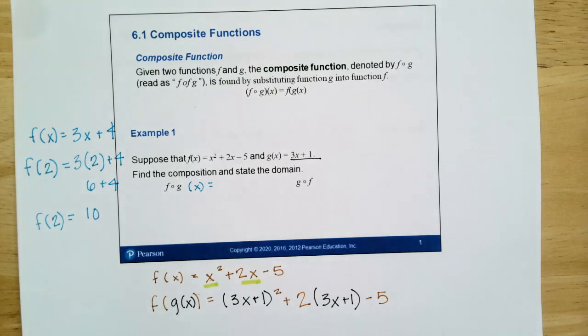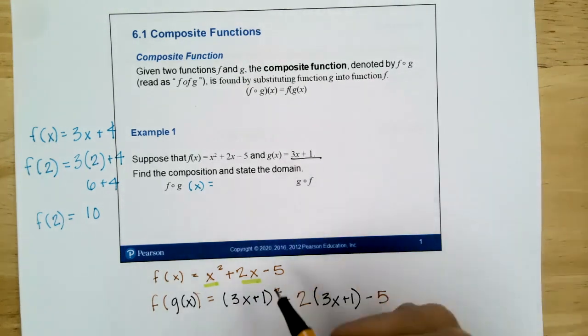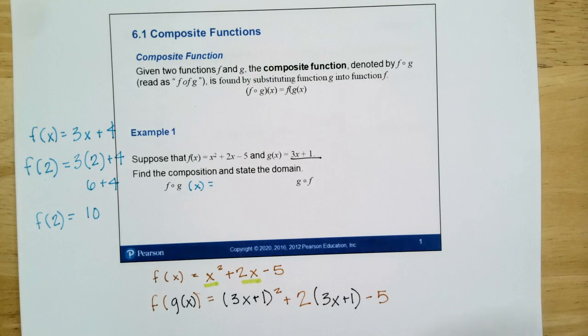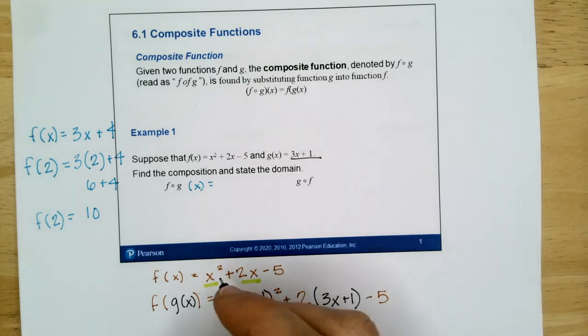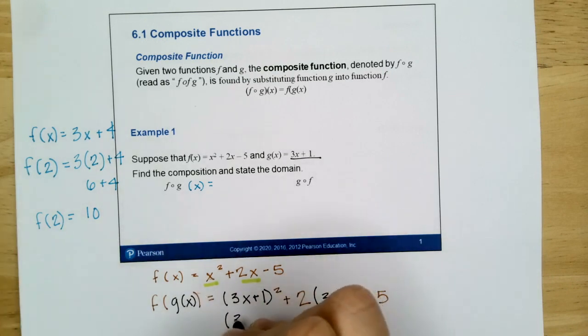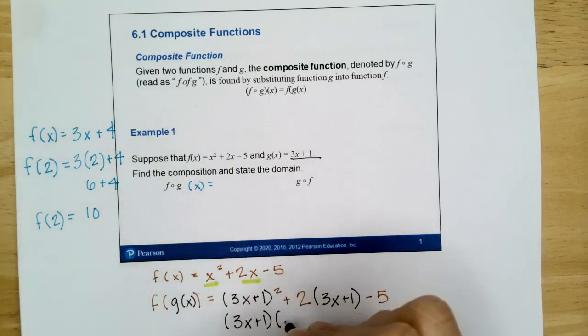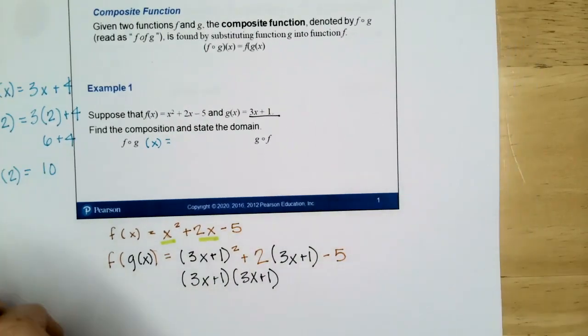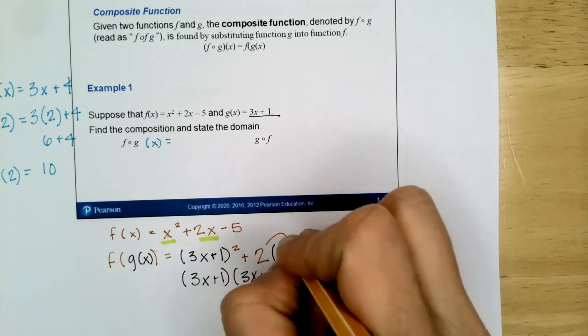From here, it's just using your algebra skills, right? To square is to multiply something by itself, and then to distribute the 2, instead of just to x, now the 2 is being distributed to the 3x and to the 1. Good? How do I clear these parentheses? By using the distributive property, right? So this we will expand to become 3x plus 1 times 3x plus 1. It's not going to be 3x squared plus 1 squared, right? Plus that 2, I can distribute it.